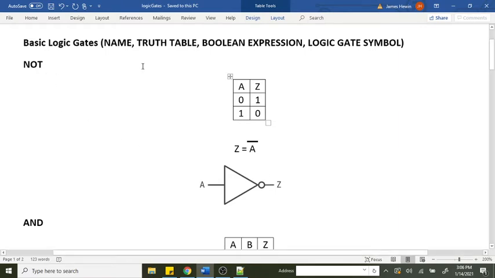So that's how the NOT logic gate works. All it does, it takes its one input and it inverts the logic level of that signal to the other state. So a logic 0 will produce a logic 1 after it passes through the gate. A logic 1 will produce a logic 0 after it passes through the gate. So that's all there is for the NOT gate. Just a simple inverter. So let's move on to the AND gate.